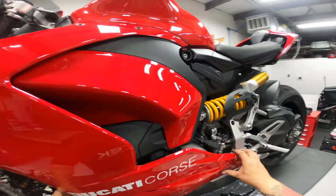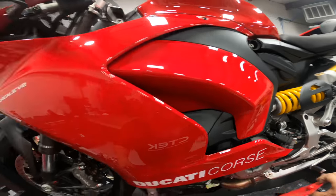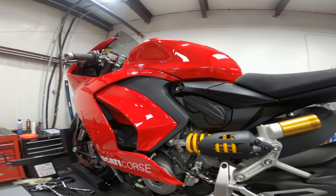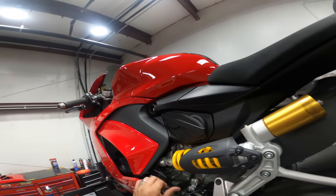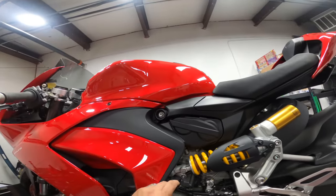Nice little guy right there. And there's our lower panel. Now we have access to our rear set. I'm going to start by removing the quick shifter here. A couple zip ties to cut. There will be some hardware to remove.